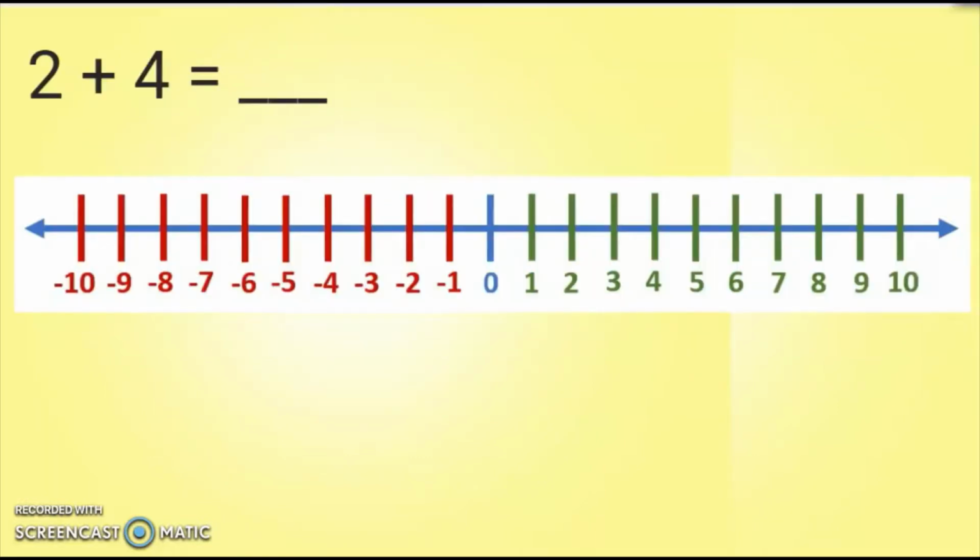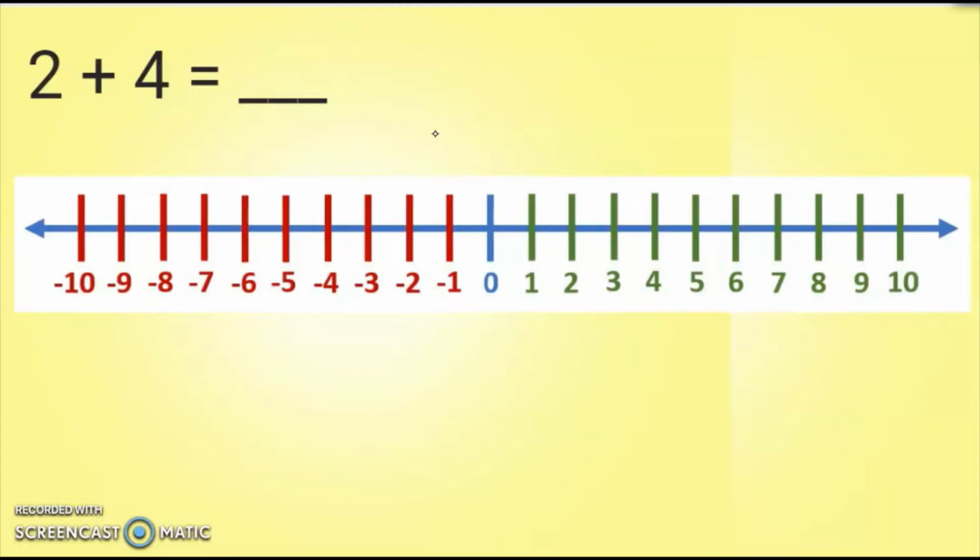Let us now use the number line to add and subtract integers. In this topic, let us remember that when we add a positive integer, we will move to the right. And when we add a negative integer, we will move to the left. Just like here in our first example, 2 plus 4, we're adding a positive 4, right? So we will move to the right from the positive. But anyway, I think everyone knows the answer to this, right? 2 plus 4 should be 6.